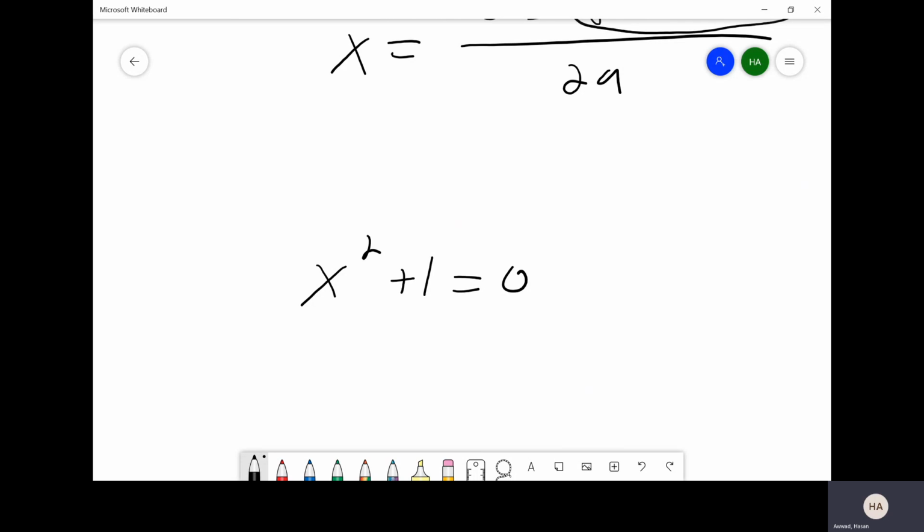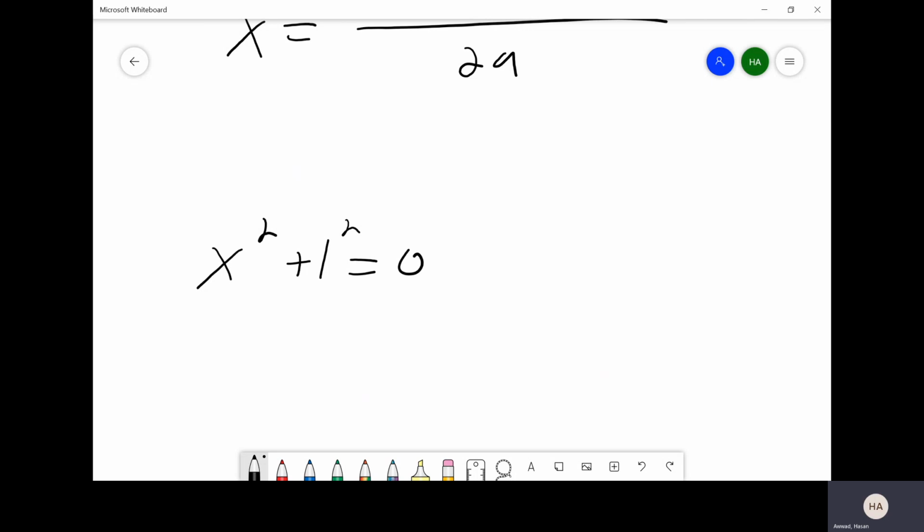Now, we already discussed a little bit before that we can't actually factor this. And the reason we can't factor this is because you might be inclined to say, well, this is difference of squares, right? Because 1 is just 1 squared. But it's not, because we don't have a difference. We have an addition. We have 2 squares, but they're being added together. So we can't factor it into a plus b times a minus b. So this is not a difference of squares, right?